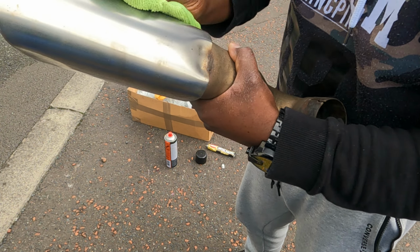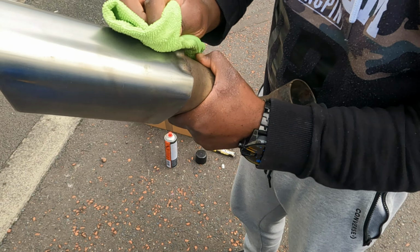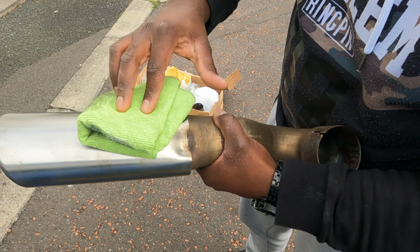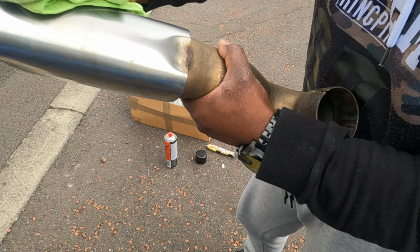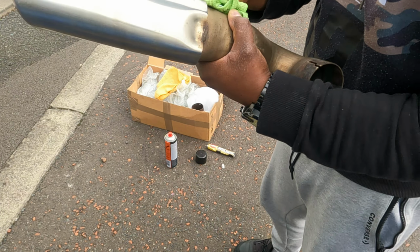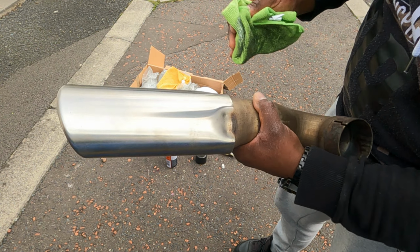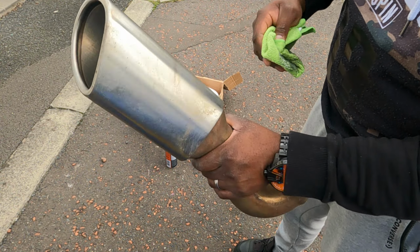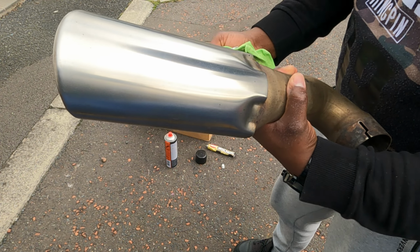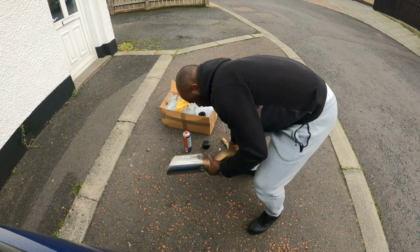Because it actually works better than I was expecting, to be honest. I wasn't expecting this to do much, but oh, that is nice. That indeed does something. So I'm gonna work the rest of this tailpipe and do the other one, and I'm gonna put this on a speed lapse and then get this all done.